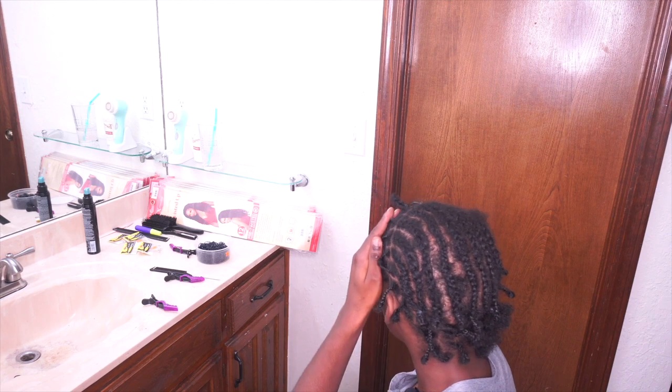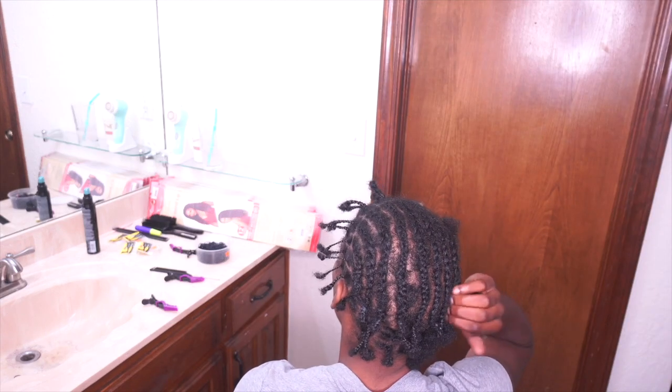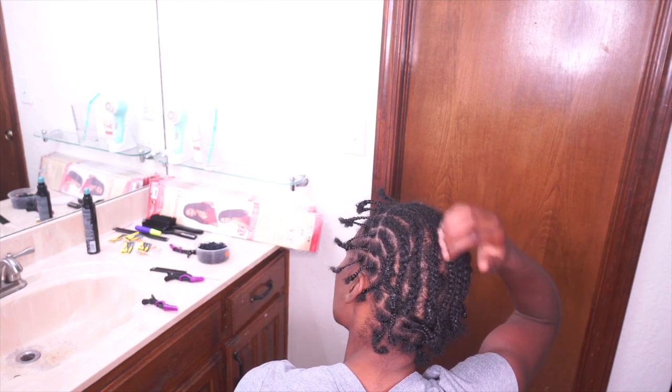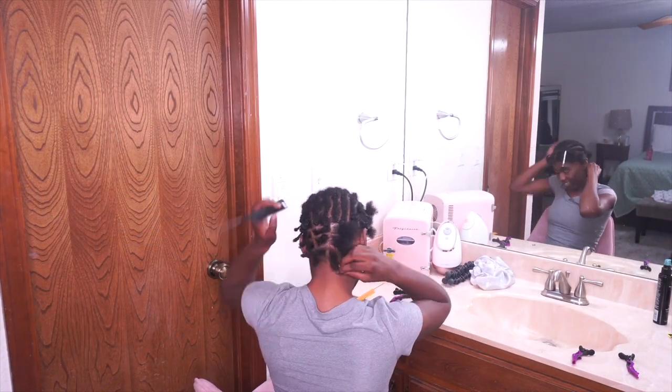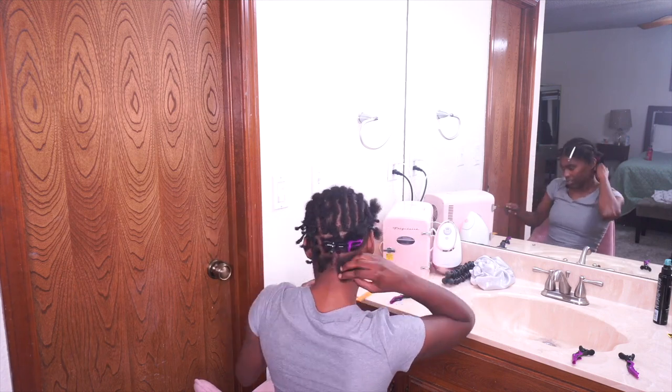Okay, you guys, and my plaits could also use a little bit of work, but keep in mind that, hey, I did just learn how to braid and my hair is very short. So for me to know how to do this without any weave, I was very proud of myself, because coming from not knowing even how to do a plait at all to being able to plait my own head, I am very happy and very proud of myself.